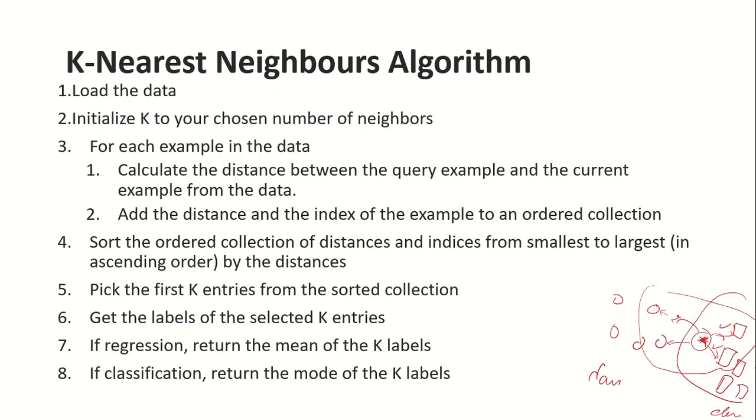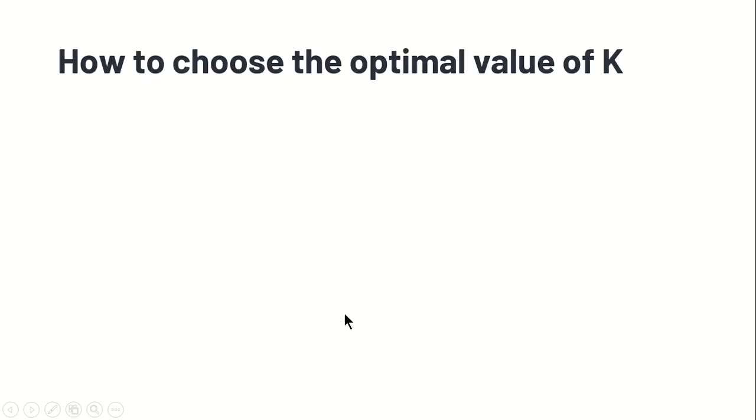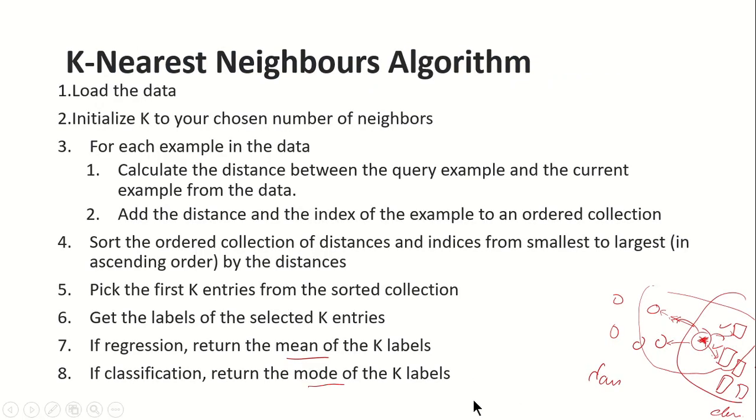Otherwise, if this distance is smaller, I can say that this point belongs to this class. Okay, that is the overall idea about the K-nearest neighbors algorithm. And in the classification problem, we take the mode of the K labels. We take the mode value, and if it is a regression problem, we take the mean value. Okay, that is the K-nearest neighbors algorithm, and how to choose the optimal value of K. So here I have taken it as 4. And is it an optimum value to take it as 4, whether it is correct or not?